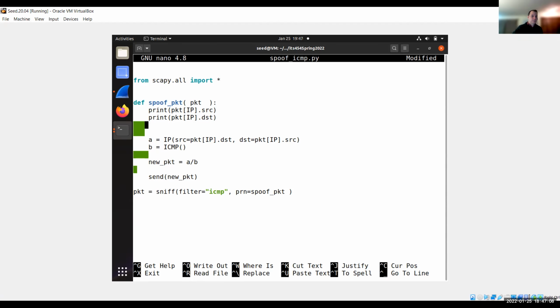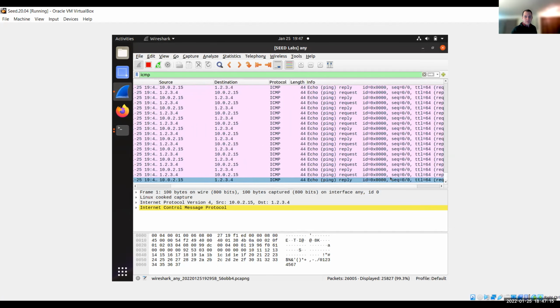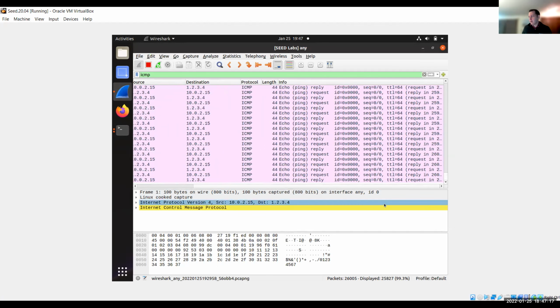So one thing we might look at is just Wireshark itself. Let's see if we can find any ideas. If I look over here, Wireshark is kind of making some suggestions: echo reply and echo request.